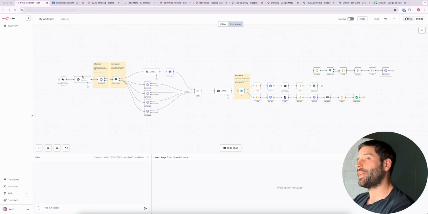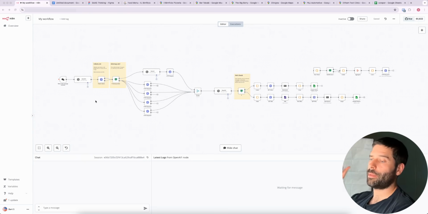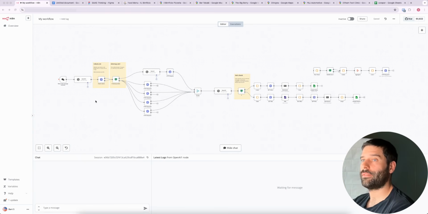So really, I think the two main use cases for this are you're already paying for a paid API scraping service and it's too expensive and you want something that's cheaper, or you're already using one of these paid services, or you're trying to scrape websites yourself and you just need very granular control over the data that you get back. And this is how you can kind of get closer to that space.